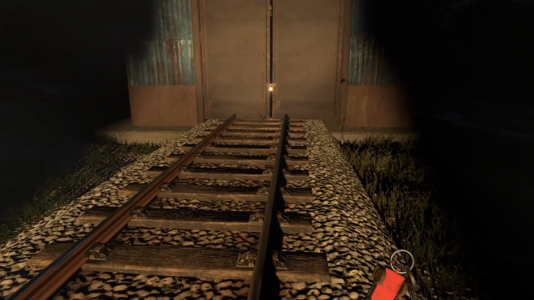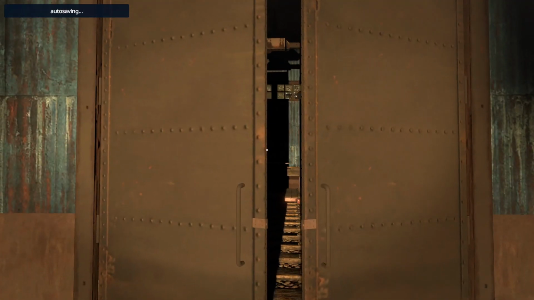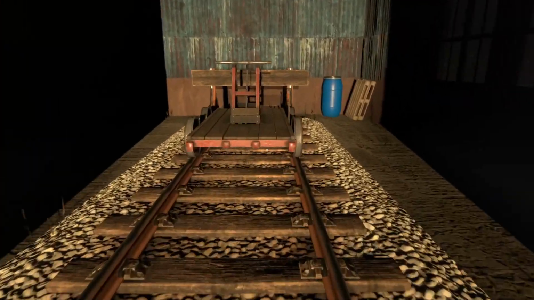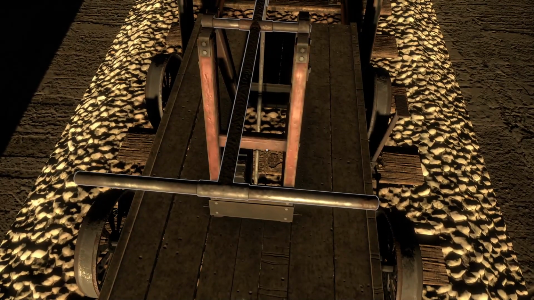All right, let's see what we got. I think... I see what it is without opening it. Oh! That's not a caboose! Oh, you gypped me, old Bob. It's a hand car.